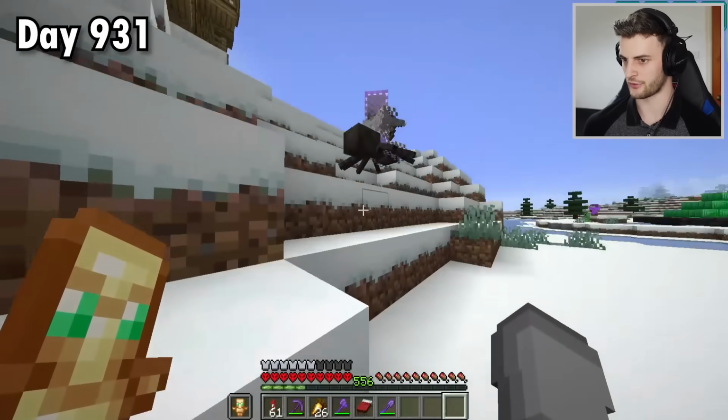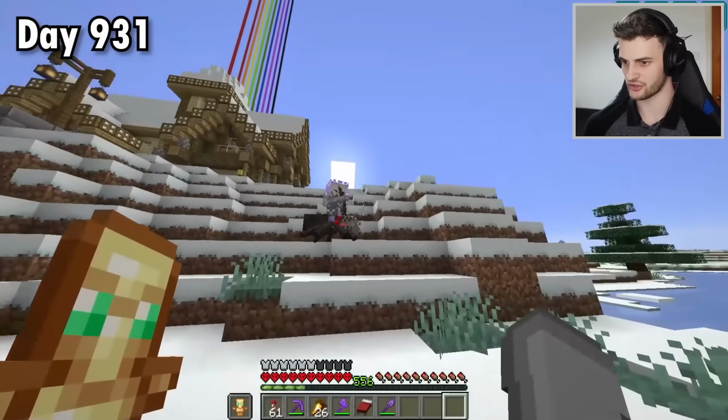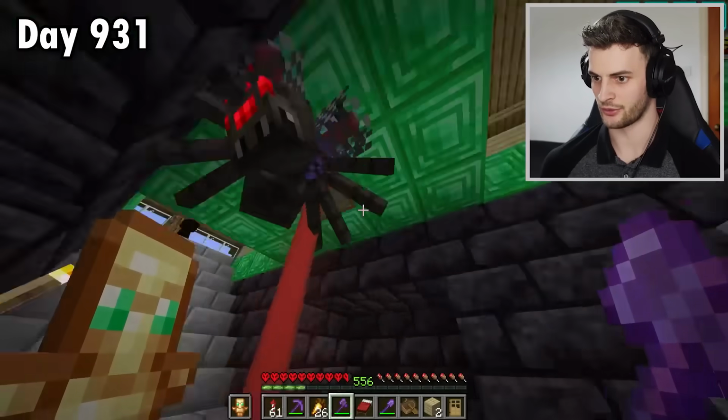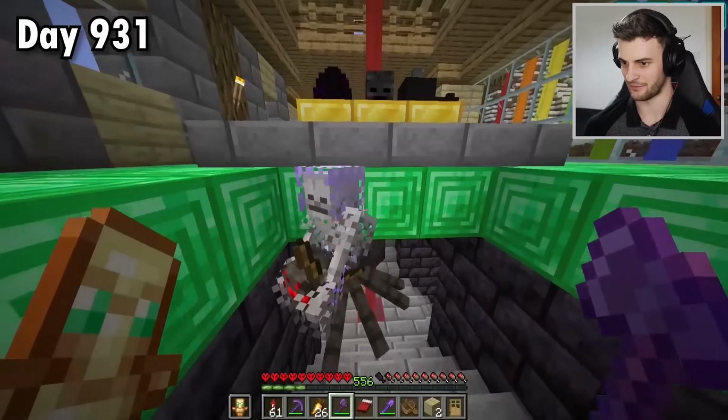Oh my goodness, this is a pretty rare guy. A skeleton jockey, and this guy's got some enchanted armor on as well. Probably worth luring this guy into my house. Oh no. Oh dear. Well, he's dead. He's dead. Yep. Oh, no, he's not dead.